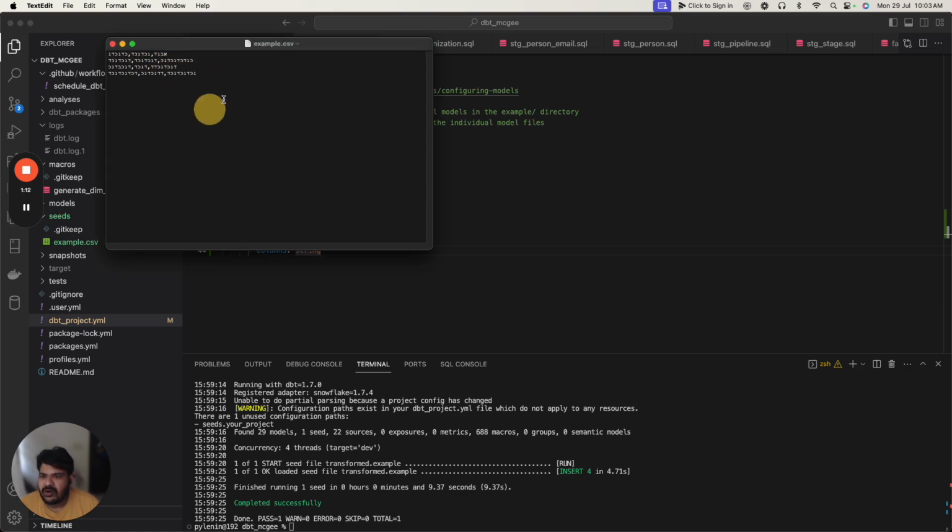So he is trying to load characters like this. I don't know what language it is. I mean, they could be anything. They could be integers as well, you know. So this is the limitation with dbt. If you want to load these characters as they are, then you might have an issue. However, what you can do is interpret them as string. If you interpret everything as string, then dbt can easily load them.